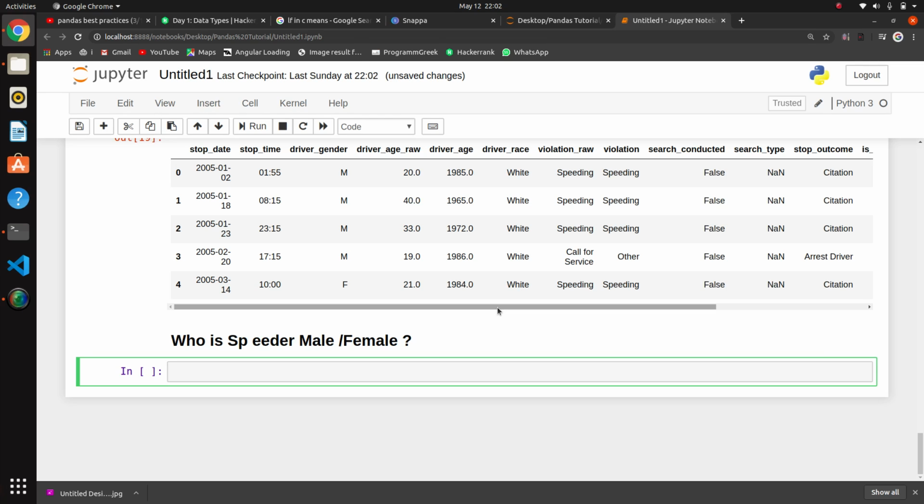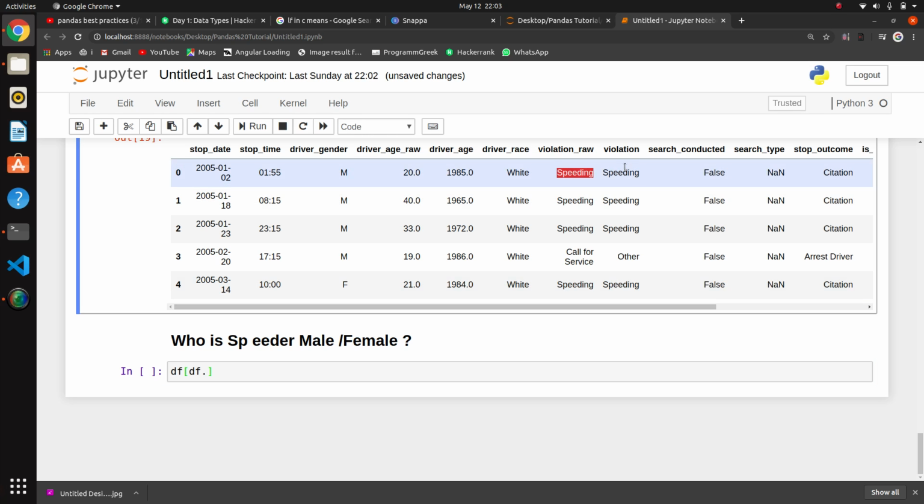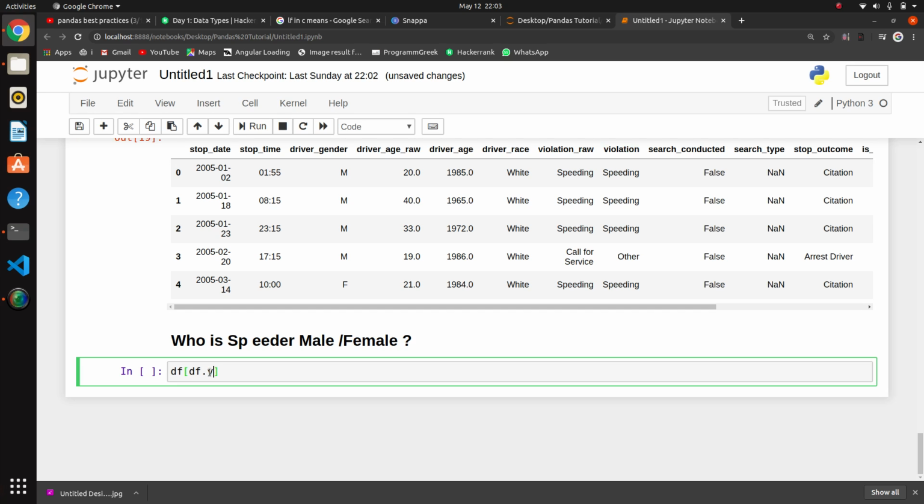So df of df dot, we want to find this violation, speeding violation. We will check here df dot violation.